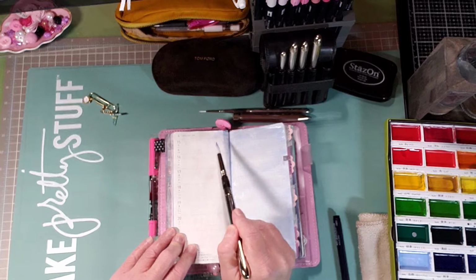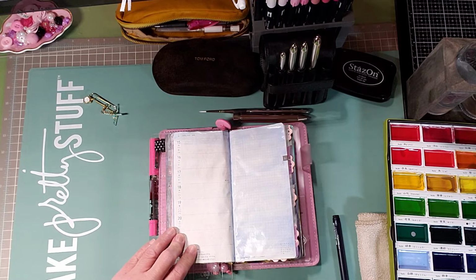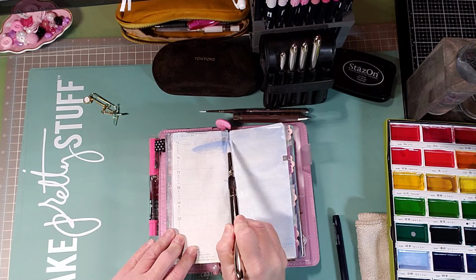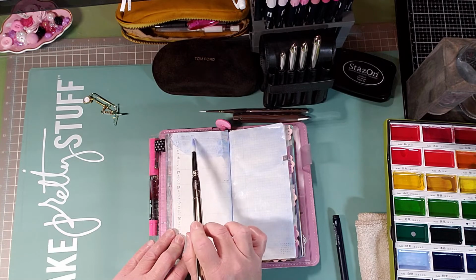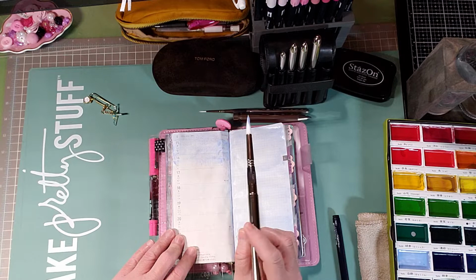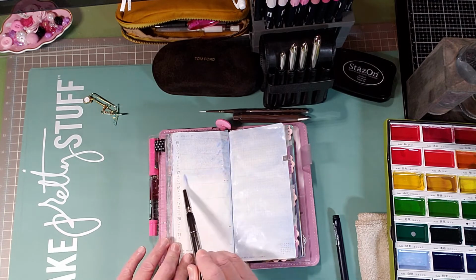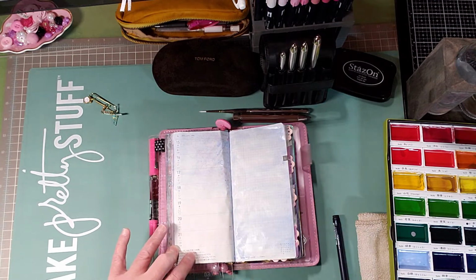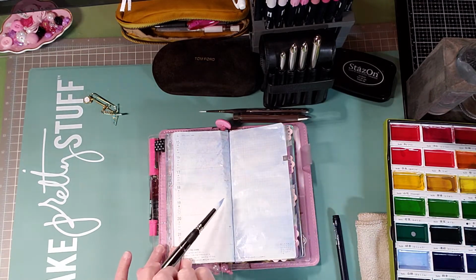Beautiful color though. The weather is getting so nice. It still dips down, so you have to be careful not to get a cold with all the changes, but some of the day is warm, which is nice.